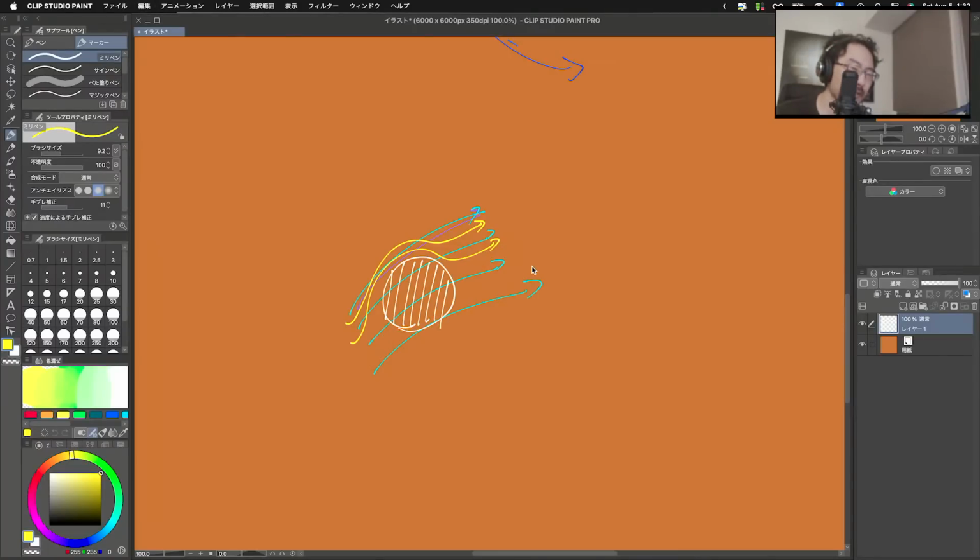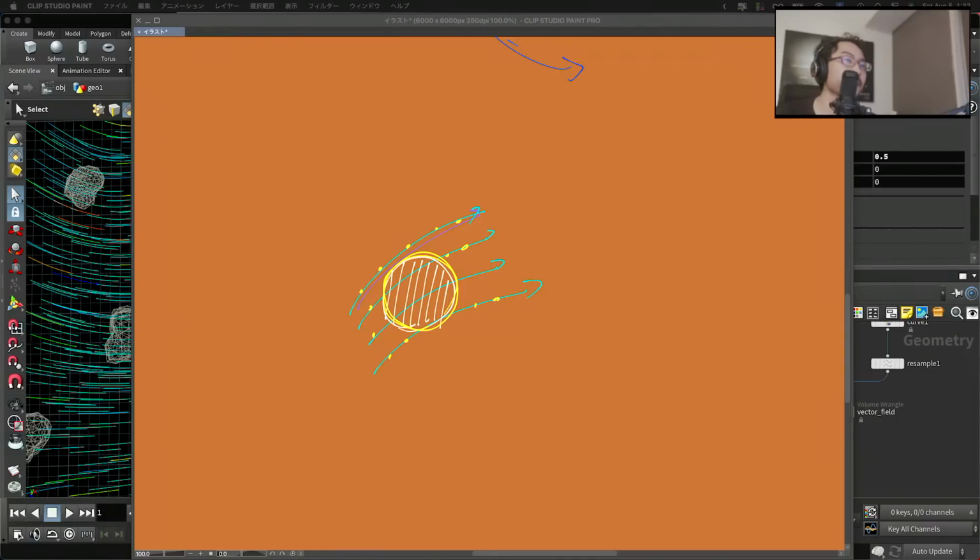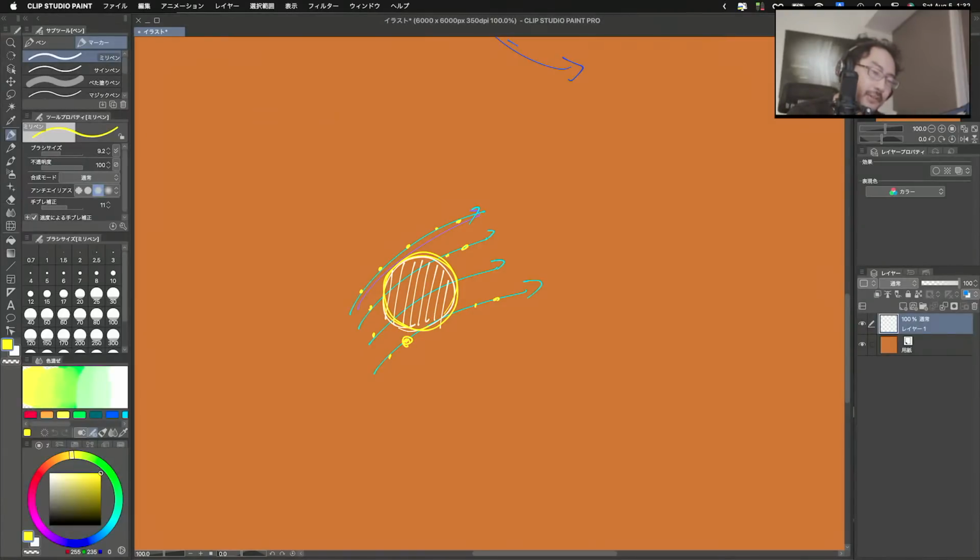So to do that, somehow you need to modify this vector field at each voxel point by using the information coming from this rock. Several things you might need to know. One is the distance from each voxel point to the rock, like you did last time. And you also need to know the normal direction on that projected point.